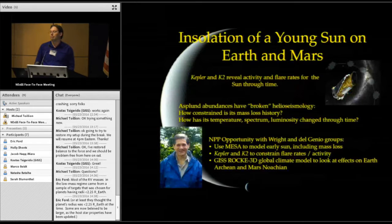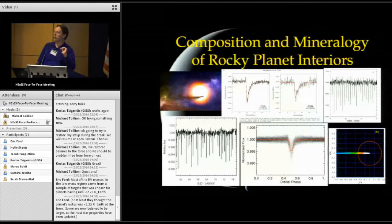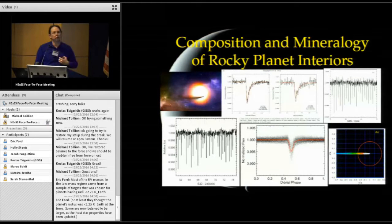Another question was about the evaporating bodies: if they were cometary, wouldn't they be extremely short-lived? The answer is that these things last for all four years of Kepler data — you see them in all four years. Regarding the hypothesis that the sun started out slightly heavier — about a 10% increase was asked about — a paper from five or ten years ago using the well-tuned standard solar model concluded you couldn't get anywhere near a percent. I think 10% is way out of bounds; I suspect we can't get more than about 1%, but even 1% gives you 5% more flux at Earth and Mars, which might be that last step needed on top of other mechanisms to really resolve the faint young sun paradox.